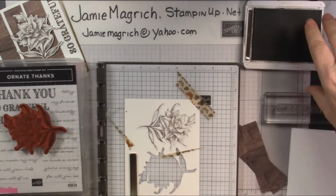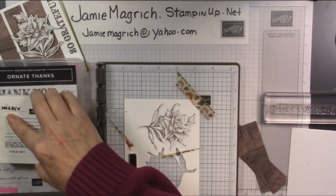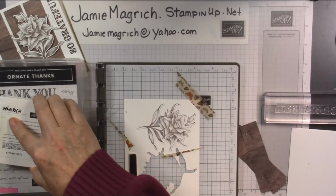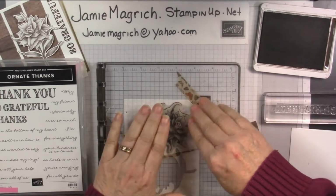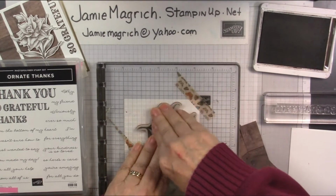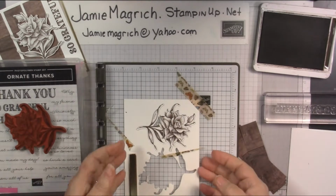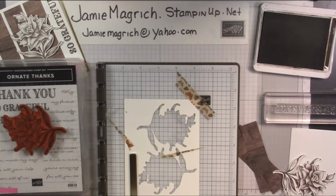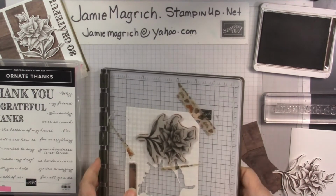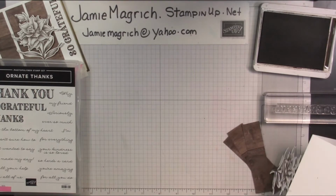It's pretty good, but I think I'm going to give it another go. I don't have that lined up 100%, but much better. Pop that out. Okay. Done with the Stamparatus. I'm going to bring in my card base.